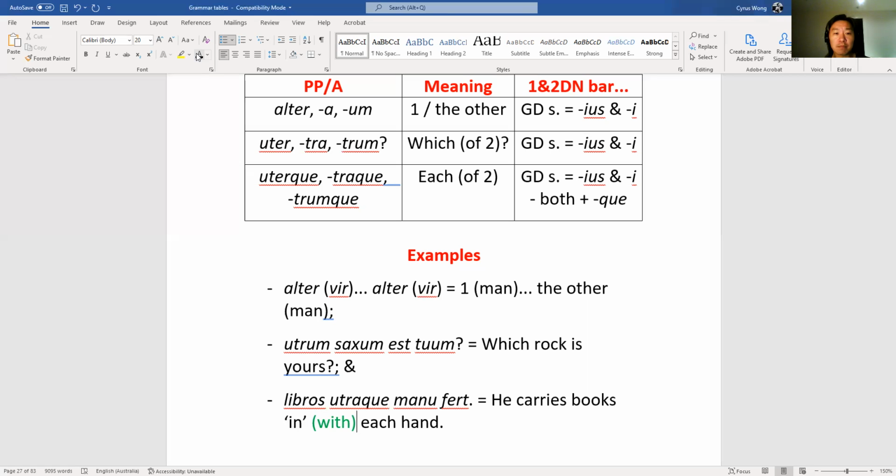And all of them, even though I have said they decline like puer and ager respectively, just remember that they follow those special rules. There's no vocative, speaking of which, but the genitive and dative singular forms go against the grain, and they have that exception where the genitive is ius, and the dative i. Okay, so that's a wrap for pairing pronouns and adjectives. Well, later.